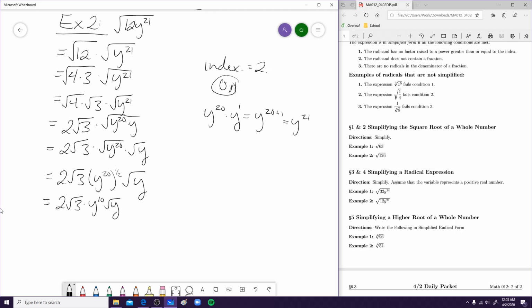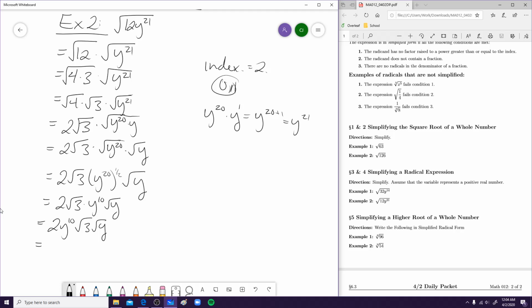So we're just going to bring that down. This is not our final answer. We're really close, but we're going to combine the terms outside that don't have a radical, and then the ones that do. I'm going to bring 2 and y to the 10th, so this is 2y to the 10th. Why can I move these factors around? It's because of the commutative rule; it doesn't matter which order they're in. So now I have the square root of 3 and the square root of y.